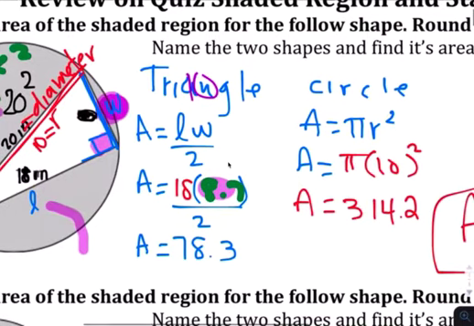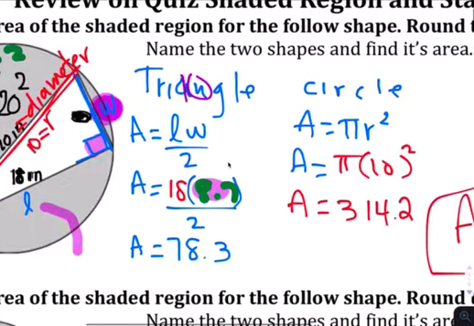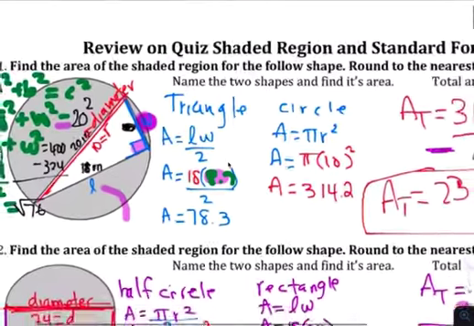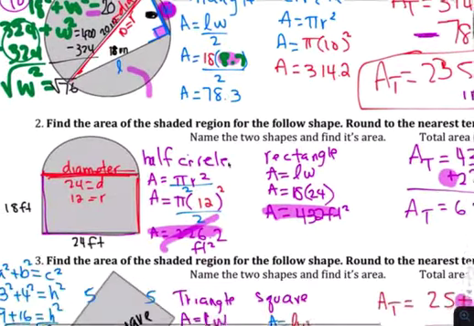So you only use the Pythagorean theorem if you're missing a number to help you solve. For example, this one is missing a width, so for the area of a triangle, you need to remember all the formulas to all the shapes. That's very important. Then use the formula, plug in the numbers, use calculators.